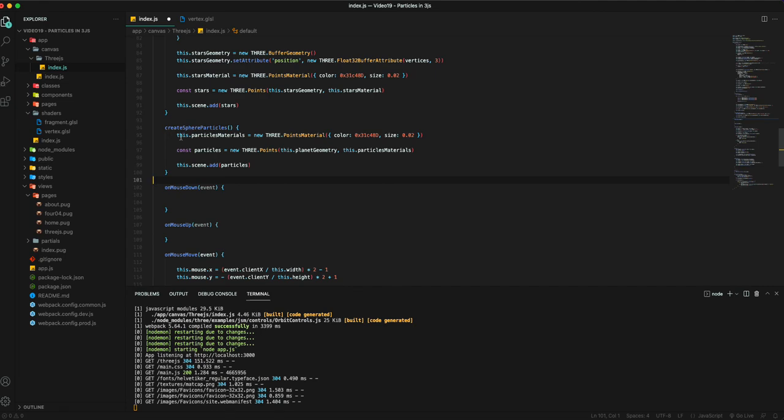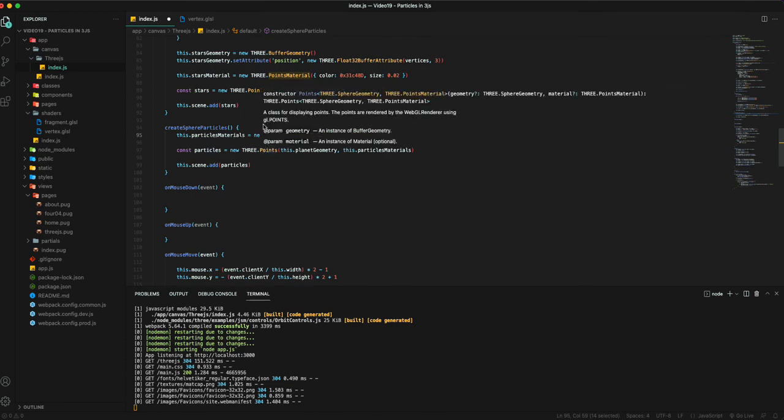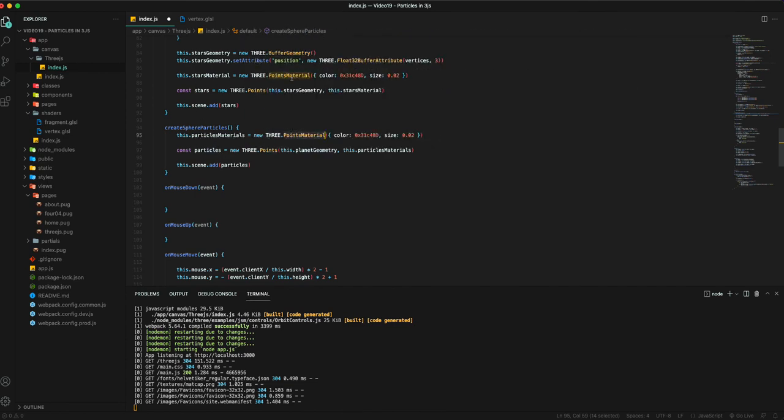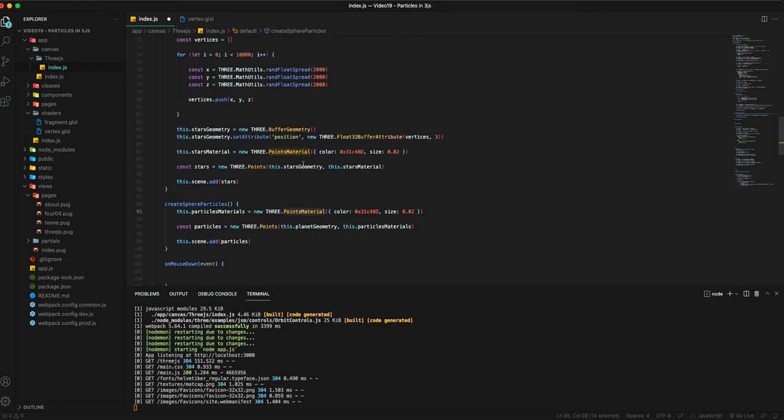What's going to happen is we still have the same 3 points material as we had before for our stars. And this time for my particles, for the 3 points, instead of giving the star geometry that we defined using the random numbers, we're going to use the plane geometry.